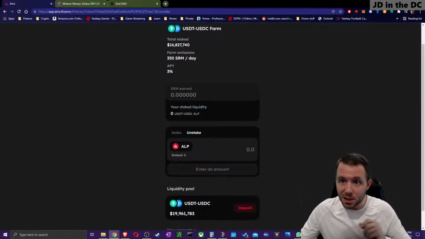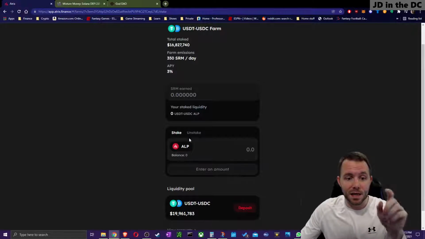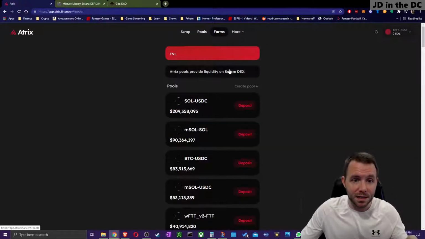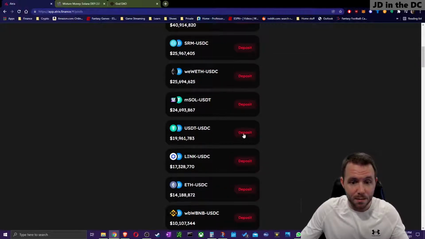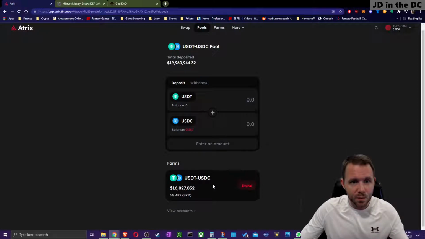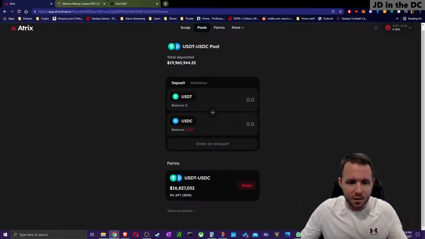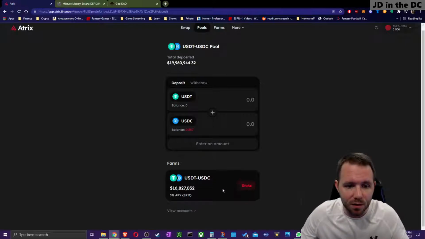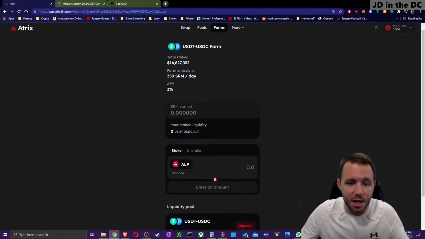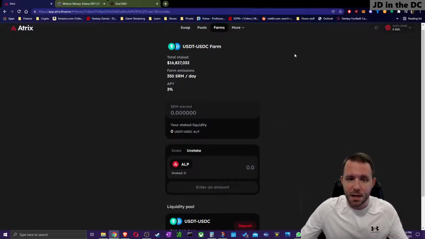You'll get your LP tokens back, because when you stake the LP tokens, they leave your wallet and go into here. Okay, so you won't find them in here anymore, which means when it comes time that you want to get your $2,000 out of this liquidity pool, you need to first make sure you unstake your liquidity token. You've got to get your receipt back. They're holding it for you, and you're gaining these 3% APYs for allowing them to do that. So you would just come in here, unstake your LP token, get it back into your wallet.